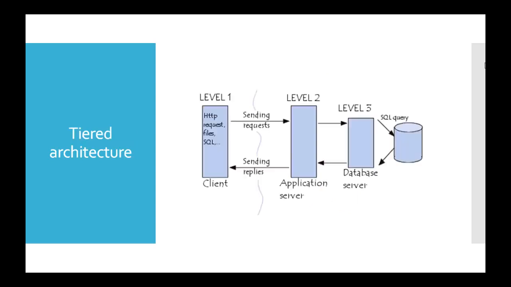A generic client-server architecture has two types of nodes on the network: clients and servers. As a result, these generic architectures are sometimes referred to as two-tier architectures. Some networks will consist of three different kinds of nodes: clients, application servers, which process data for the clients, and database servers, which store data for the application servers. This configuration is called a three-tier architecture.